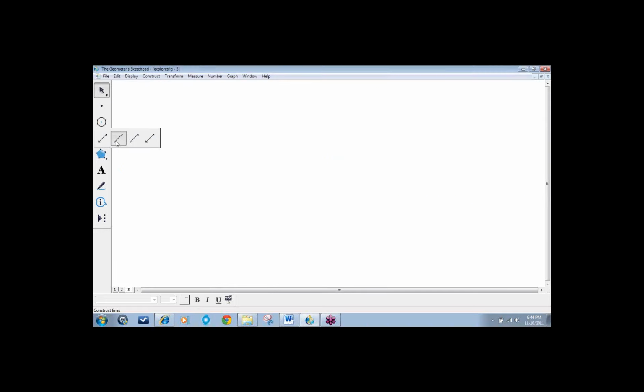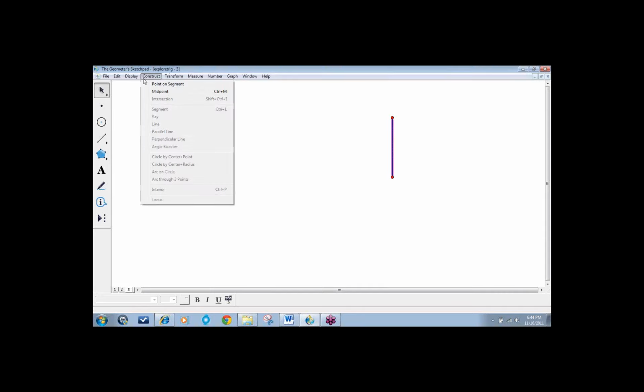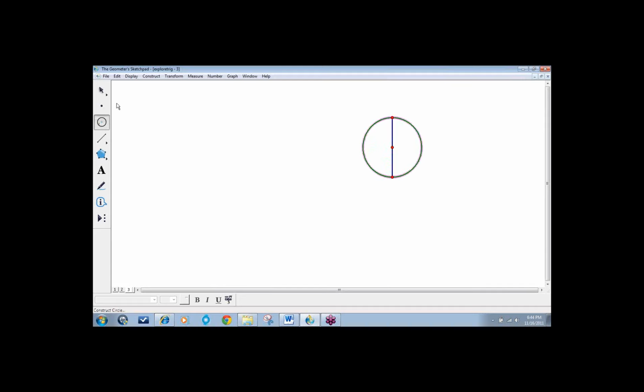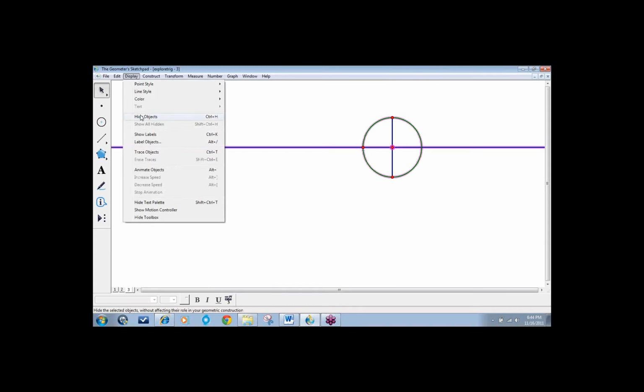So I might say, hey, what if we started with a line segment, and I find the midpoint of that line segment, and I construct this circle, and then I construct the perpendicular to this line segment through this point. Now, the next thing I want to do is just find the point of intersection that I've made here. And I'm going to select this point, this line, this circle, go to Display, Hide Objects.